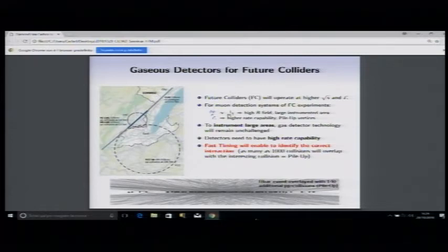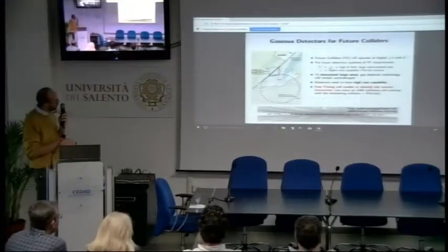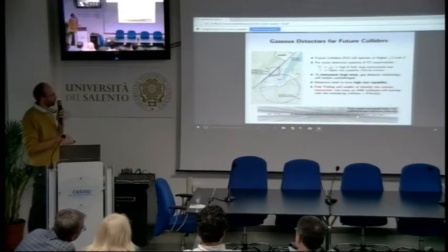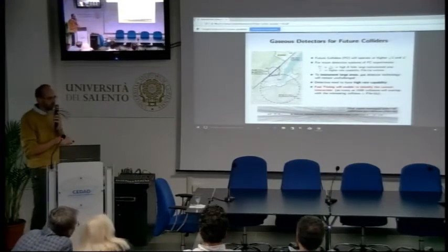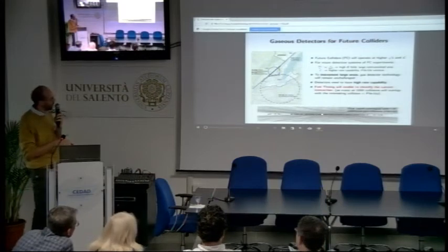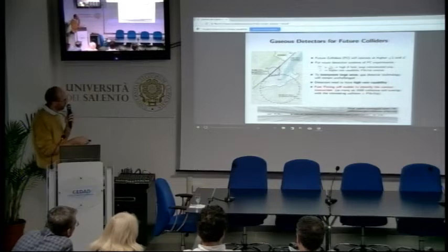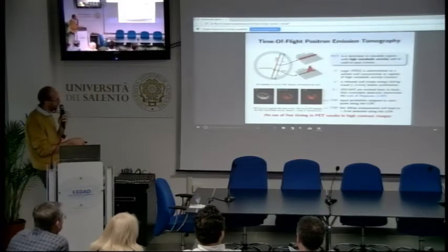If instead these collisions have a spread of about 160 picoseconds, and you have a time resolution of the order of 30 picoseconds, you would be able to slice this picture into 30 different slices, such that you reduce the number of overlapping collisions by a factor of 30, which helps in disambiguating the collisions.